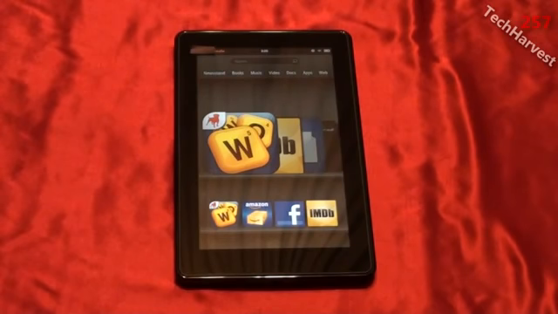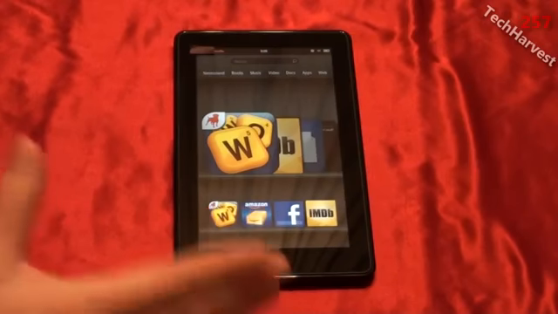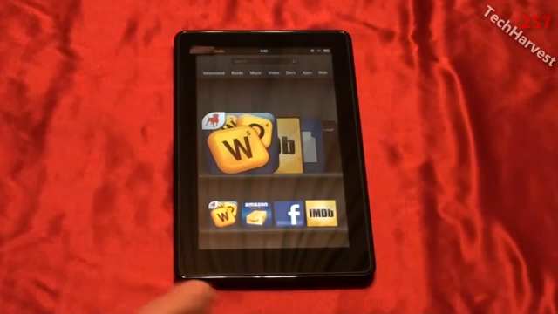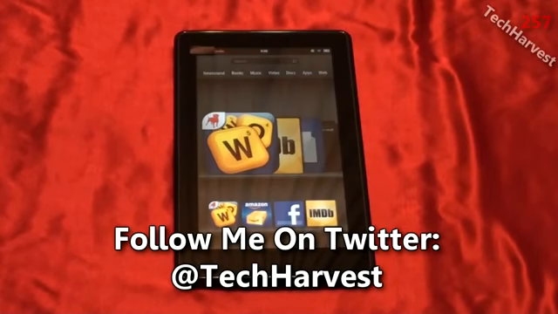And the premise behind the Silk web browser is to leverage Amazon's backend to do all the pre-rendering of what you might be searching for on the internet. So some of the tablet's horsepower is used to render the web page, and some of Amazon's backend is used to render the web page. So let's say you go to your favorite website. Amazon determines what you might be clicking on next, and it pre-loads those pages up for you so it can serve it up to the device faster. Now that's the theory on the Silk web browser itself.